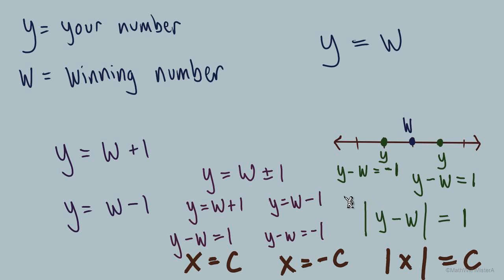So here's how we can use absolute value in a situation like this, and we use the absolute value to say our distance could be positive or negative. In this case, our distance was how far away were the numbers y and w, and we wanted them to only have a distance apart of each other of 1. It could be positive 1, a larger y. It could be a negative 1 distance, meaning that y is a smaller number. But to say that the distance is a positive or negative 1, we could say the absolute value equals 1.